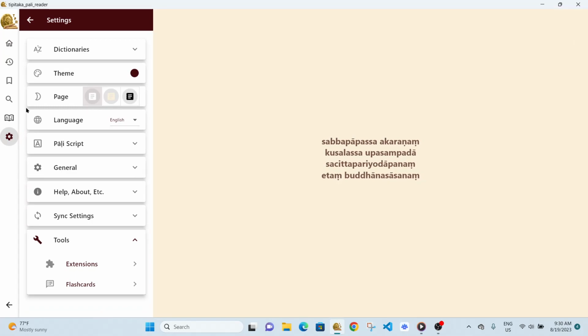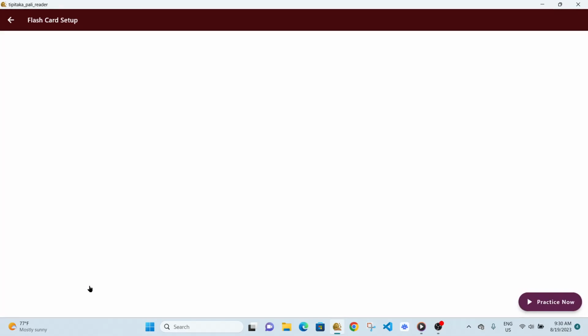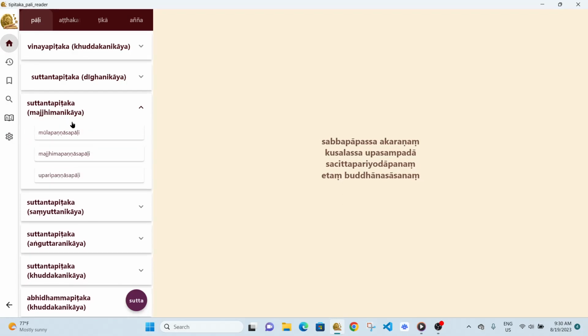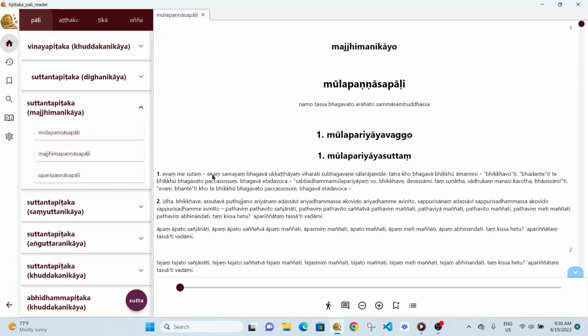So I told you how to get to the build 57 to check whether you had that or not. And what else? I told you how to reset the YouTube channel, the continuous flow. We have flashcards, and so that's something that's new. I'll have to make another video to show you how to use that. It's blank right now, so let me actually show you how to do that.